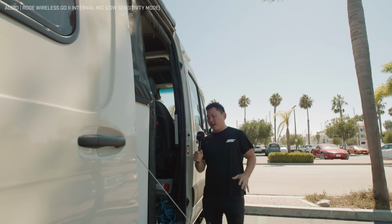But that's one of the things I really like about this, is how versatile it is. I can use it as a lavalier, I can use it as a handheld, I could use it with this camera, I could use it with a phone, an action camera, or even a drone.